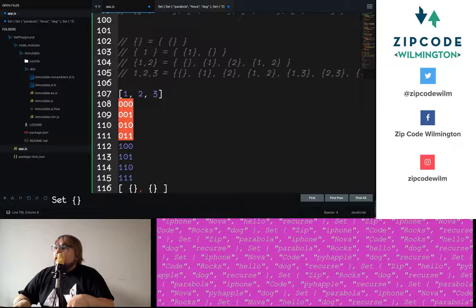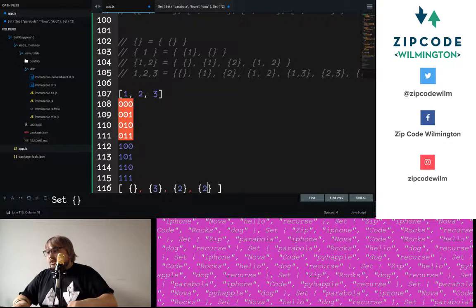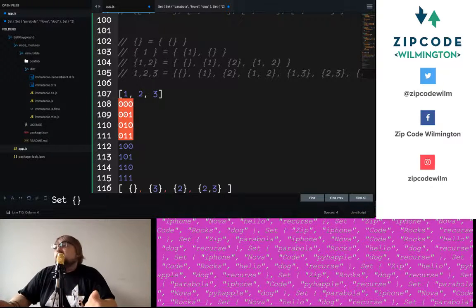In the second item here, I have 0, 0, 1. So I omit the first item and the second item, and then I include the third one here. So I'm going to have a set containing just 3. In the second one, I have a set just containing 2, and in the third one here, I have a set containing 2 and 3. And so I keep on doing that, and eventually I get the power set.